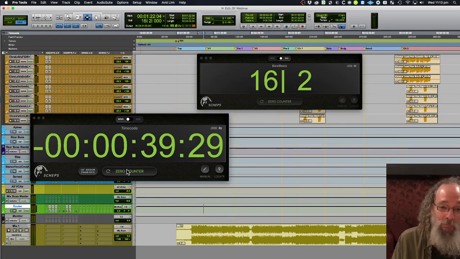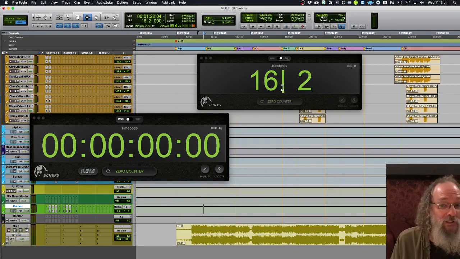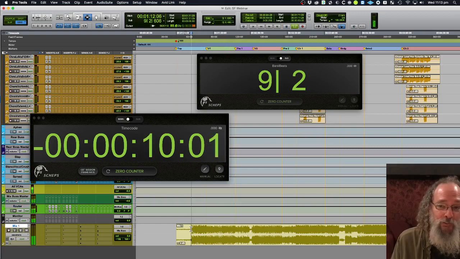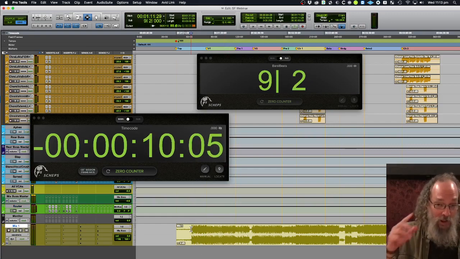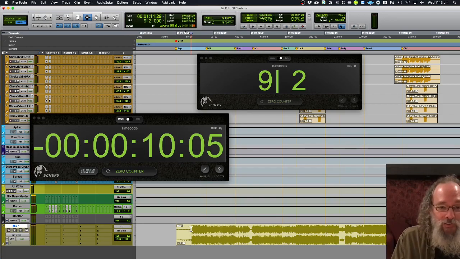The timecode can be re-zeroed if you want. Bars and beats cannot, but it's obviously showing whatever is in the session. As well as the 5 counters that you get on the main Mac screen, there's also one that will run in the SoundFlow app for iOS or Android, which means you could have an iPad out on the conductor's music stand showing bars and beats while everyone in the control room is looking at timecode.